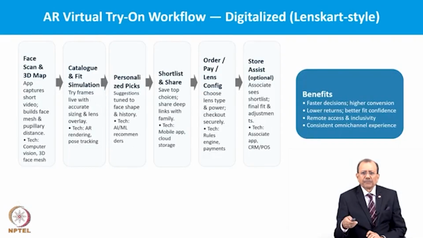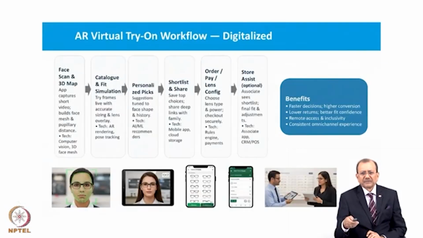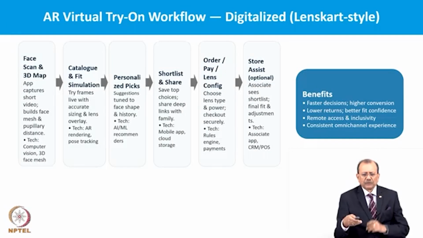So I like to take the example here of AR VR. This example we have studied in the last lecture also, when I taught computer vision. So you see that in case of manual, when you go to a shop and you want to select the spectacles, then there is a process, selection and rejection, and sometimes you may end up selecting the wrong spectacle without knowing how it will look on your face. And it may be a time-consuming exercise.